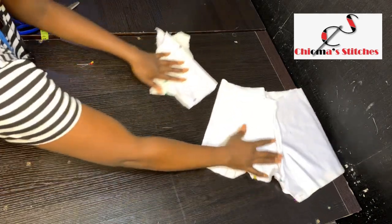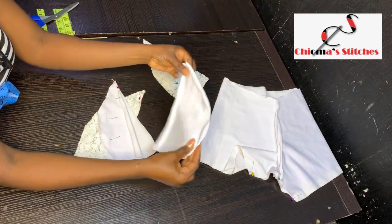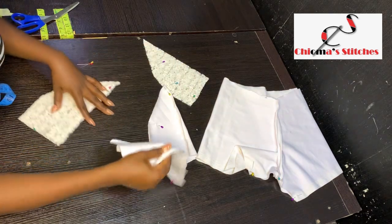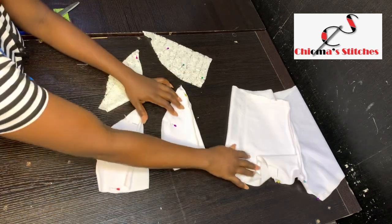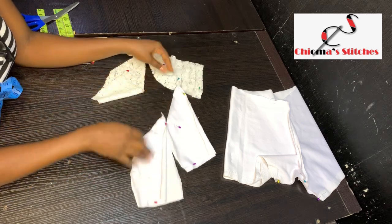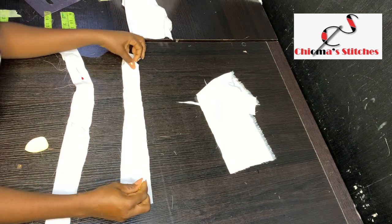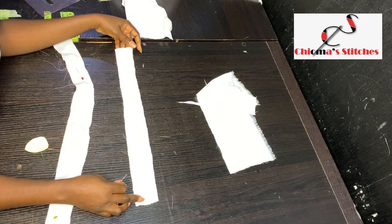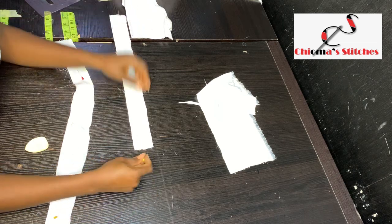Okay, and then for this one, I've cut out the lining pieces complete. So I have 4 pieces of this, so 2 of them together, and 4 pieces of this as well. So I'm going to go ahead and sew this side with half of an inch and sew all the bralettes before we put them together. And then I have this cut out as 1.5 inches. The length is probably about 15 inches, because I want to join it together. This is going to be the rope.